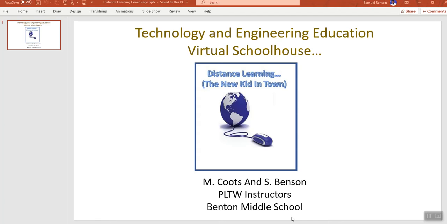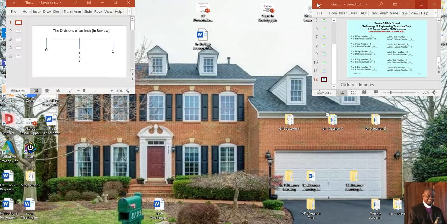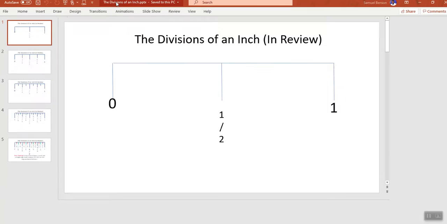We're going to be talking today about measuring. Our first objective is to be able to read the ruler, which is a part of the English system, not metric. This is the English system. Let's get right down into our business, and I'm going to shut this down and we'll open our measuring.